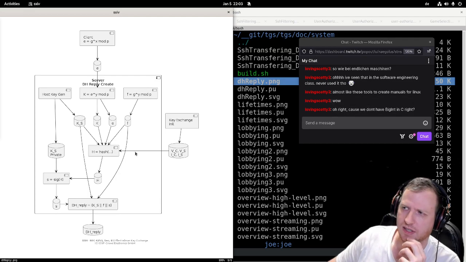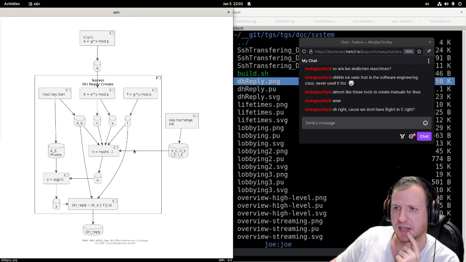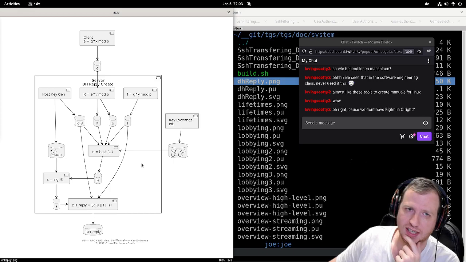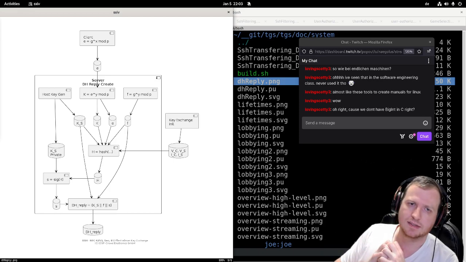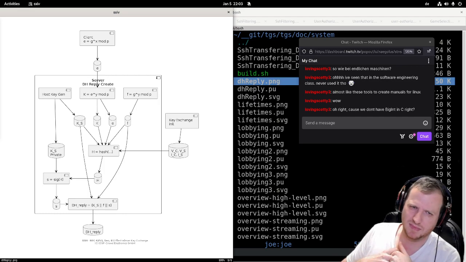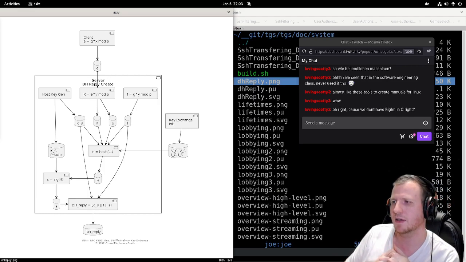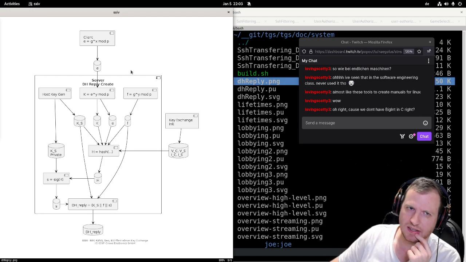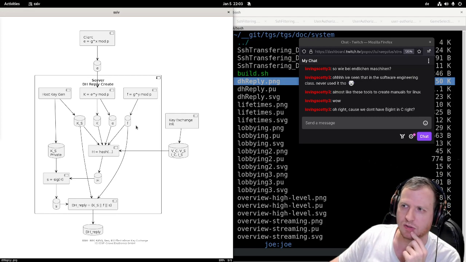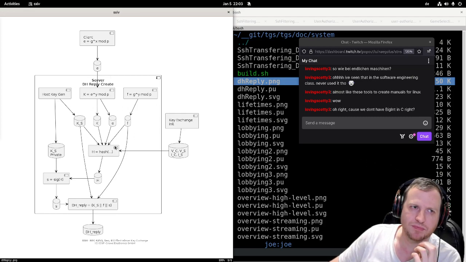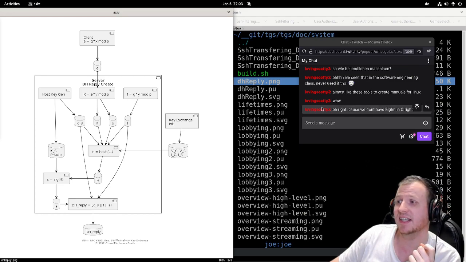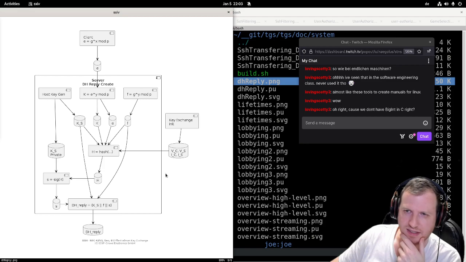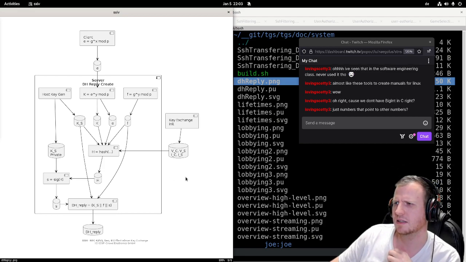Yes, we don't have big integer in C. In university, I had to implement a big integer, and it's essentially a list. It's a very cool example for an exercise at the university. You have this list in C. Coding a list in C is quite... Yes, that's numbers that point to other numbers.